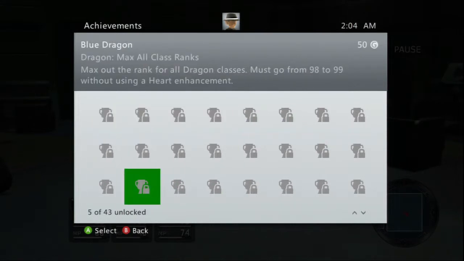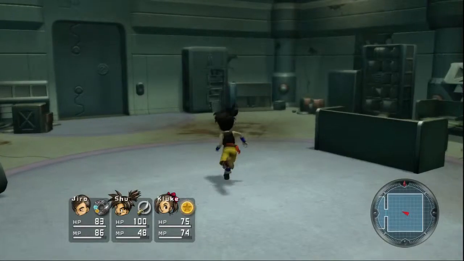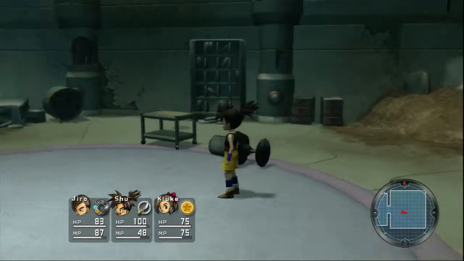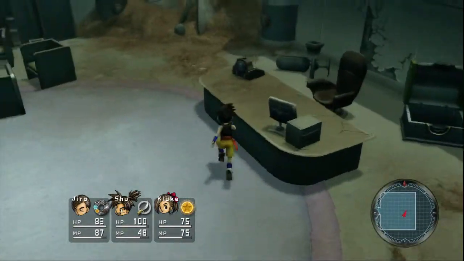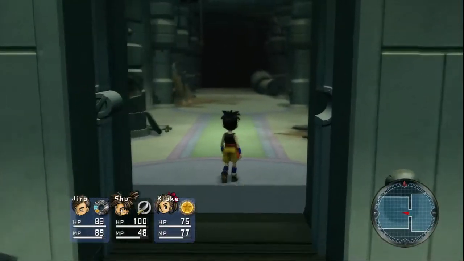Let's see, where's it at? Yeah, see, you have to max out a rank, but you can't use a heart item to get to that last rank, so that'll make that level null and void if you use it, so you kind of screw yourself if you do that. But it's good for the later levels when you don't feel like grinding out forever and ever and ever. I'll use them eventually, but for right now I'm not going to bother.